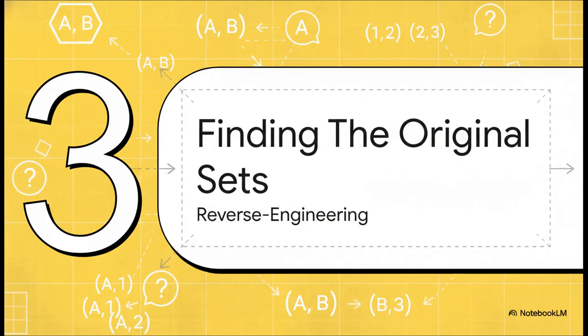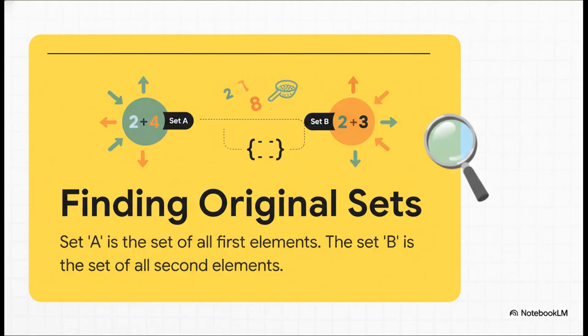Okay, so this leads us to the next logical question, right? We know how to build the final product if we have the original sets. But what if it's the other way around? What if someone just gives you the final product set? How do you reverse engineer it to find the original pieces? And you're going to love this, because the rule for working backward is incredibly simple. There's no fancy formula. To get the first original set, you literally just grab all the unique first numbers from every pair. And to get the second set, you guessed it, you just collect all the unique second numbers. It's really just a sorting game.